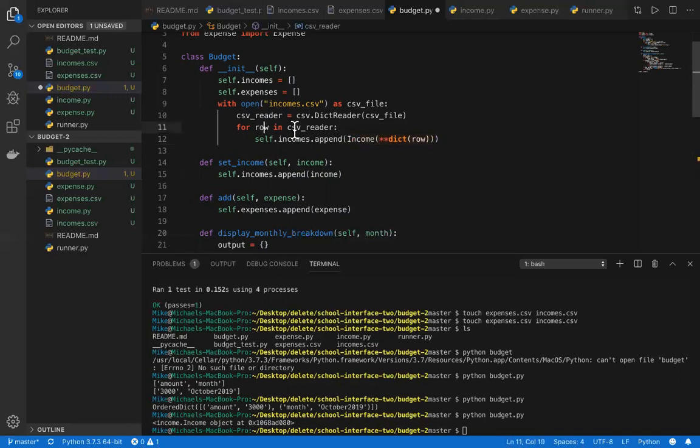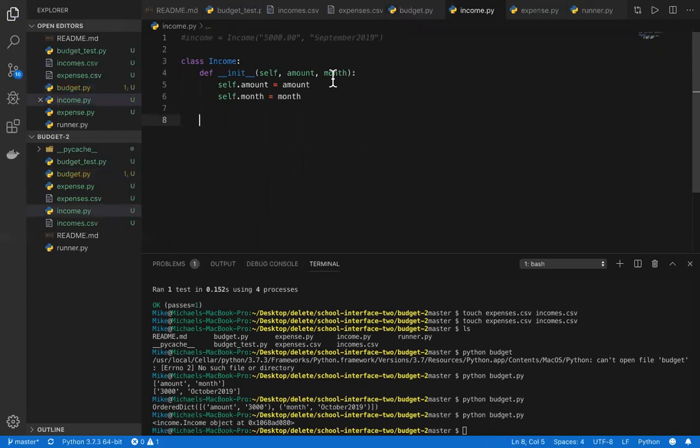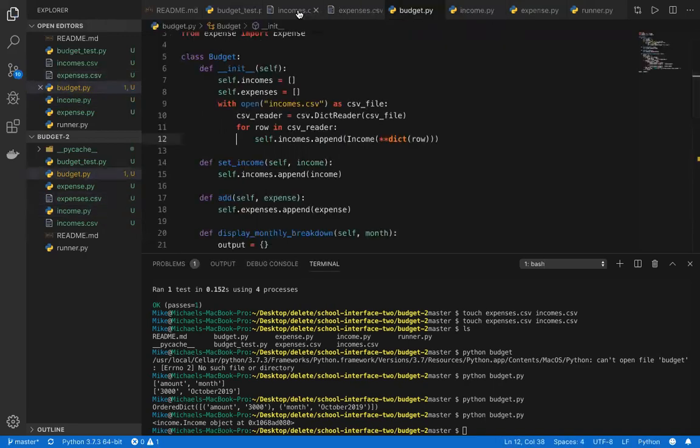So for each row in the CSV reader, I got this ordered dictionary, cast it into a normal dictionary, use it as kwargs for my income class. And that's why I wanted my CSV to directly mirror my class. Because now that I have this dictionary, let me just print this dictionary.